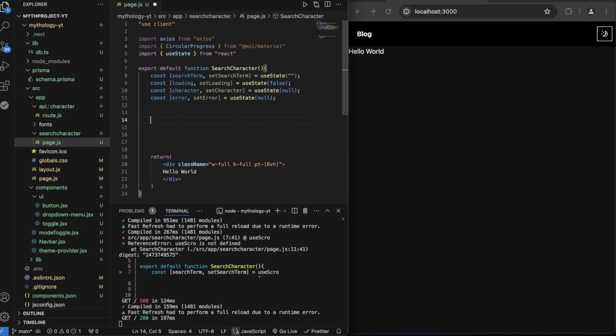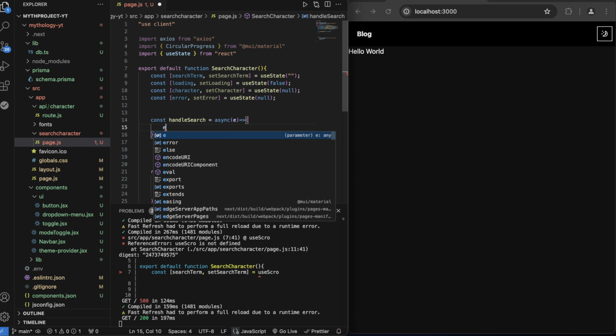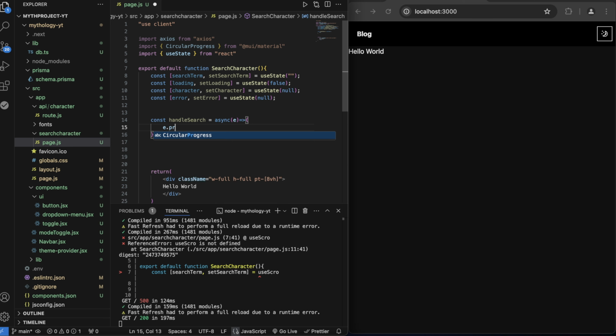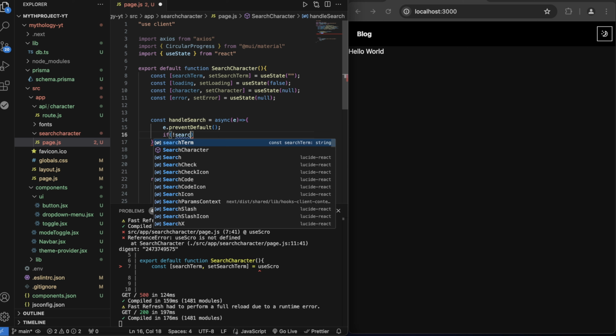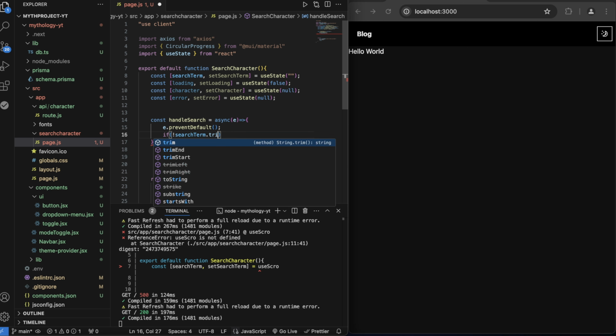Cool. Now we want to handle our search. So we're going to say const handle search is equal to an async function. It's going to take in an event. We're going to say e.preventDefault. And now we want to prevent empty searches. So if there's no search term dot trim, so we're eliminating white space there, we're just going to return.